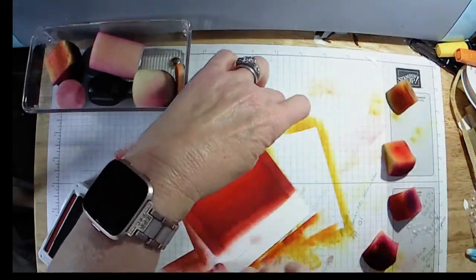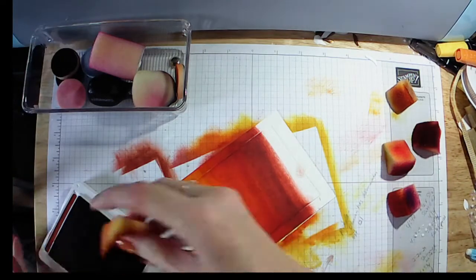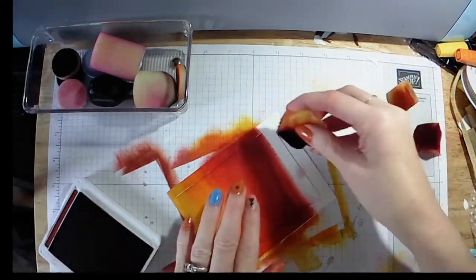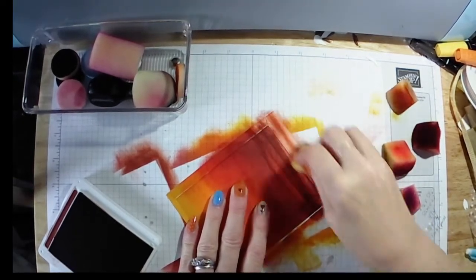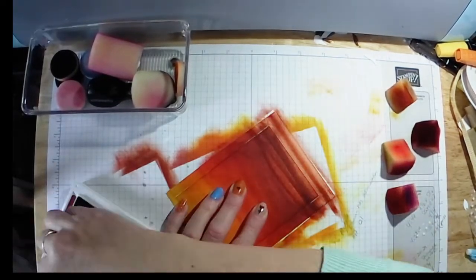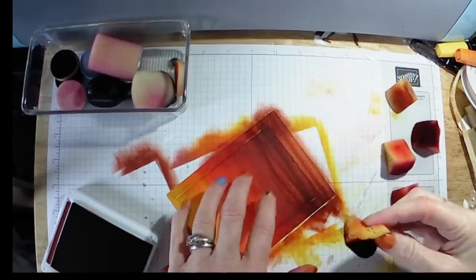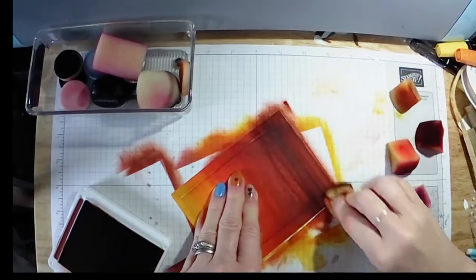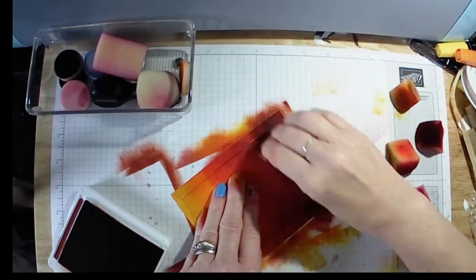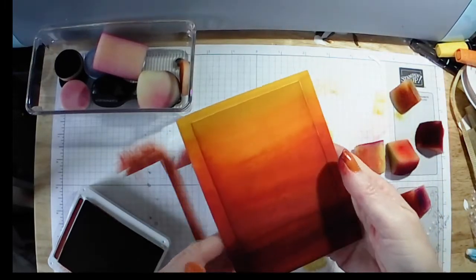And now Cajun Craze. Now I'm going to flip my card over a little bit so that I can actually do it this way. And again, do the same thing. Rub your sponge, and then we're just bringing that color right into it. You can tell where my sponge is really thick and full. There we go. That's good color. And that's nice and full and great rich color. There we go. Alright, now this needs to just sit to the side and dry up.